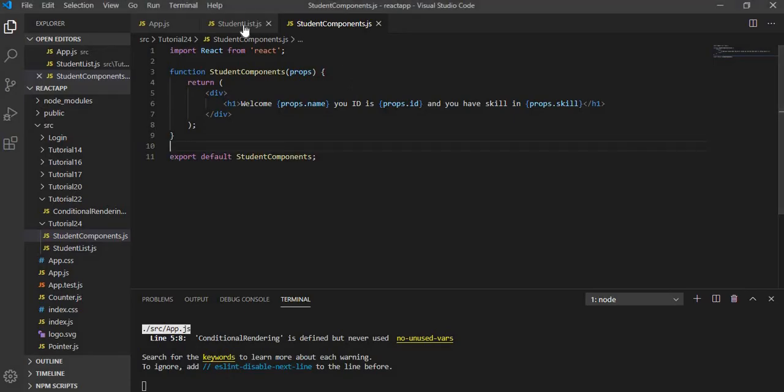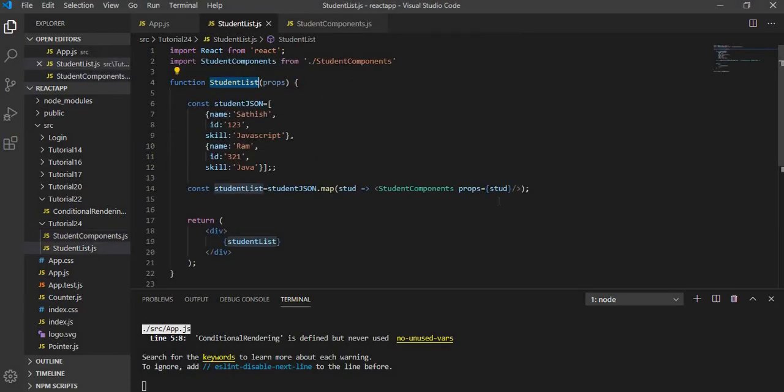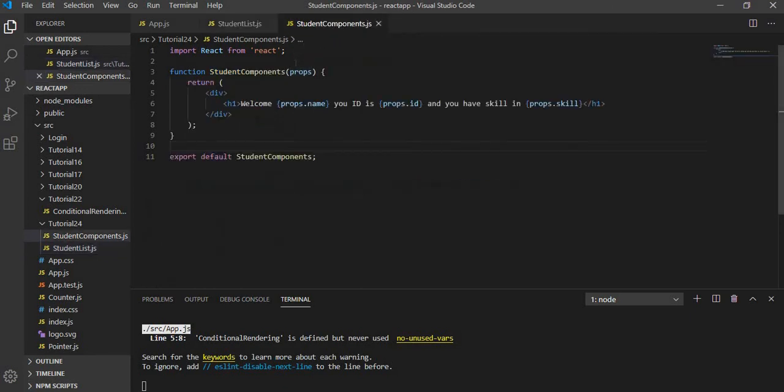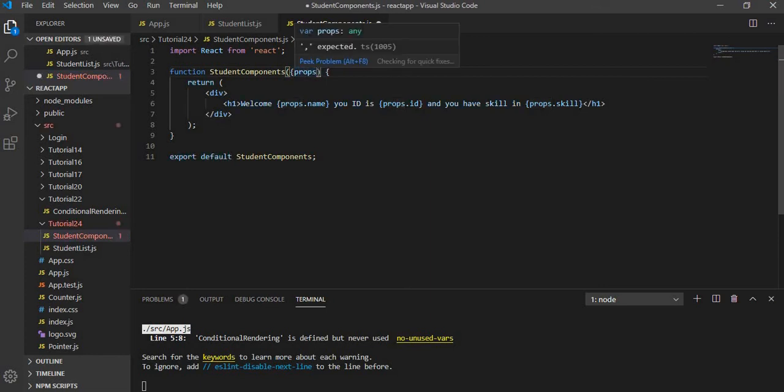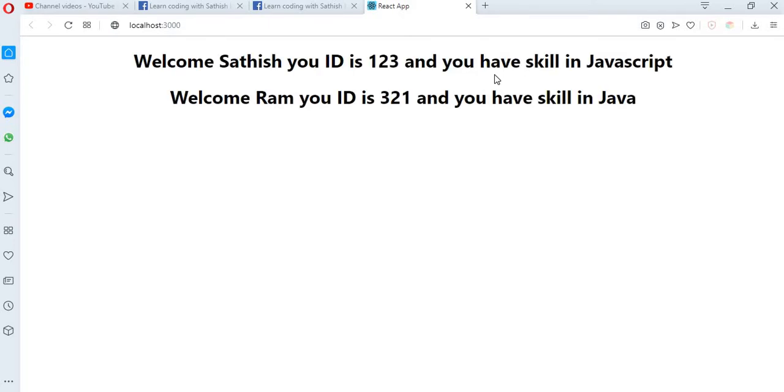The reason is I have passed the variable over here and called it props. So this particular name, props, has to be properly rendered. For that, we need to put an open brace and a close brace. Right now, it renders and gives you the actual result.